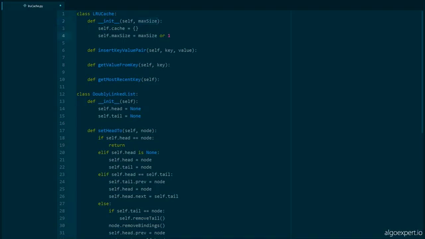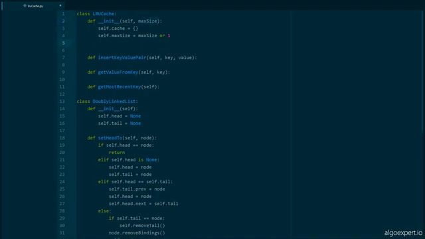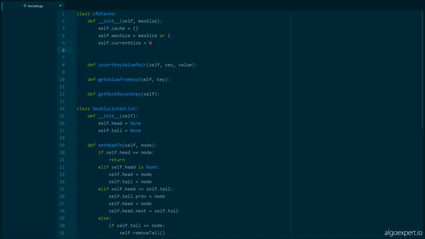And then we've got this max size here that's set to the max size parameter that we passed to our LRU cache. And then we can add a couple of other variables here. One of them is going to be the current size of the cache. We definitely want to keep track of the current size. So it'll be initialized to 0. And whenever that current size reaches the maximum size, that's when we know that we have to start evicting stuff if we want to insert more key value pairs.